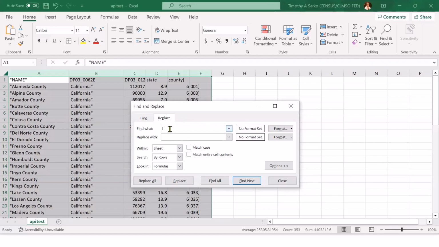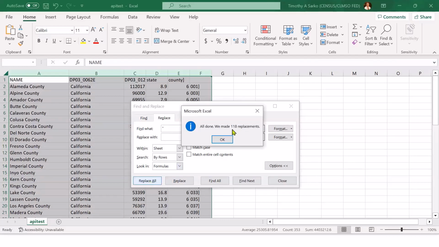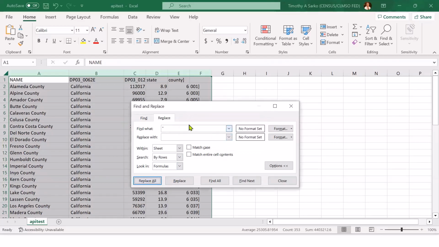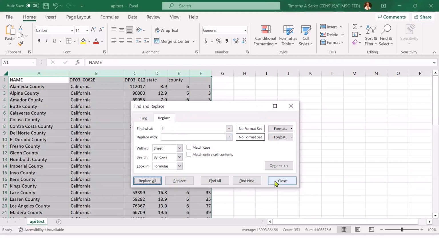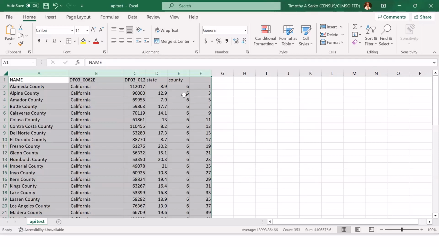So I got rid of all those right brackets. Then if I wanted to get the quotes, simply type the quote in there, replace all. Then I want the left-hand bracket, the other one, replace all. So I've cleaned it up.